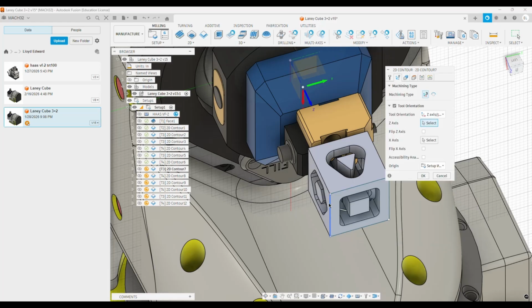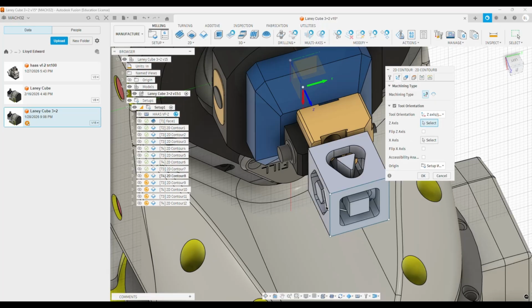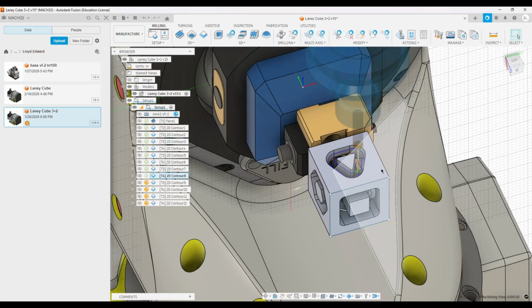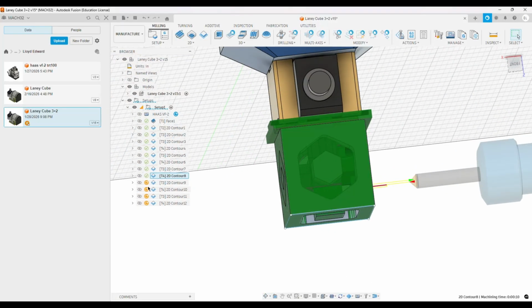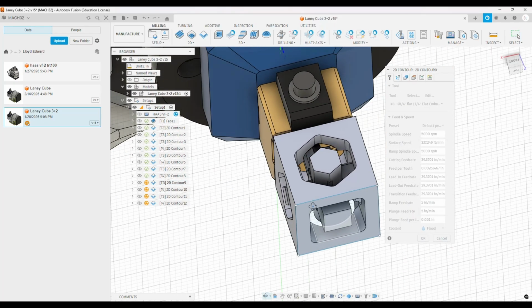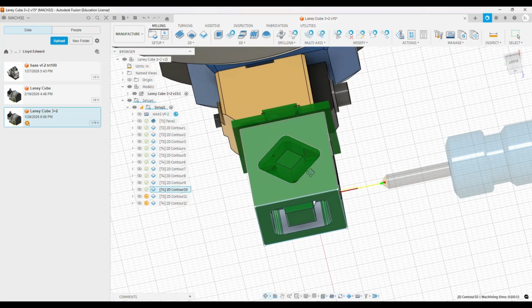Tool orientation, Z, X. Okay. Z, X. Okay. And lastly, diamond face.